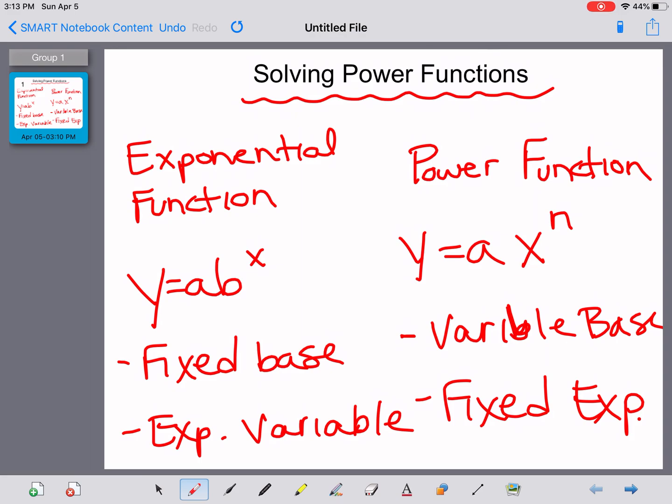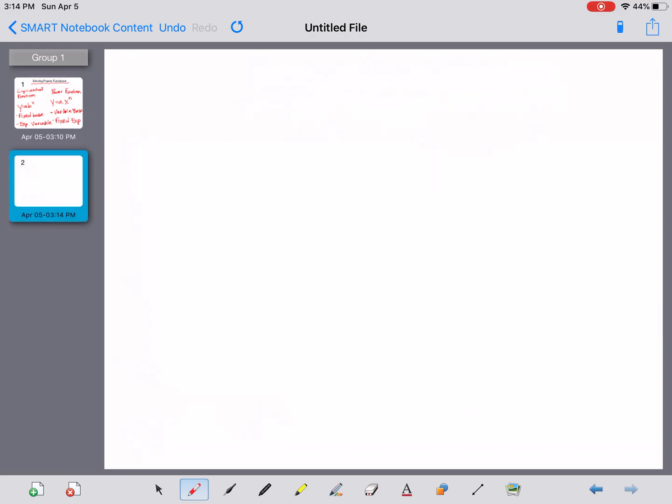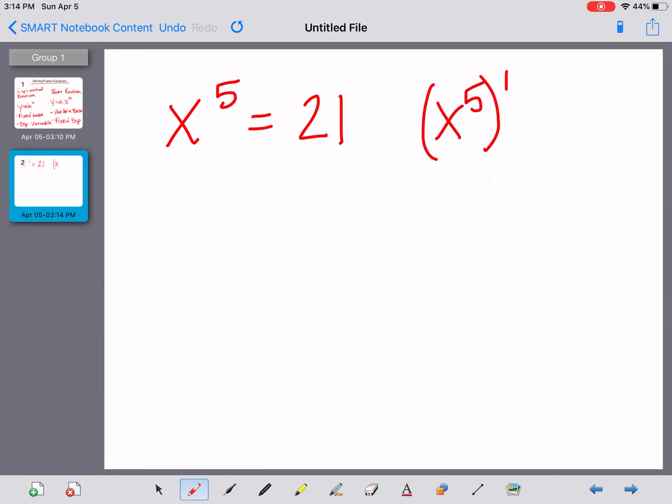So we're just dealing with solving some of these. A real basic one to solve a power function would be, let's just use, I don't know, 5. Okay, x to the fifth, and let's just say it's 21. Why not? Well, how do we solve this? We use our properties of rational exponents. To solve for x, I need to take x to the fifth power and raise it to the power 1/5, which means I need to do that with this piece too.